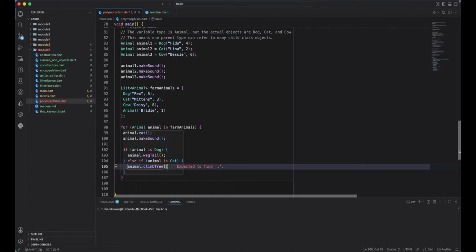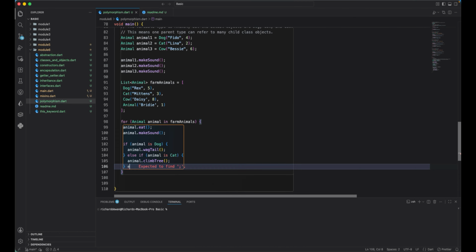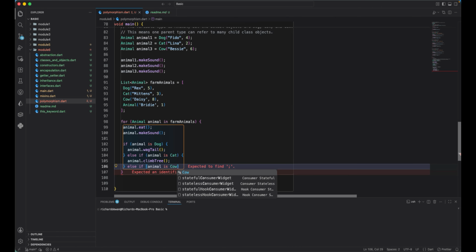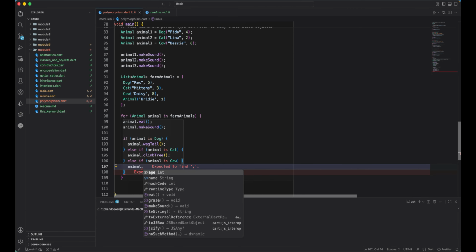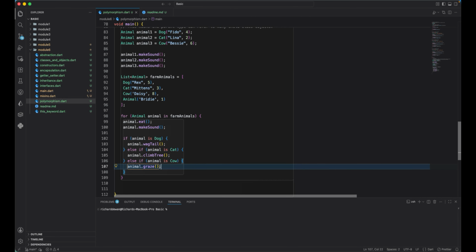And else if the animal is a cow, then we are going to call animal dot graze. So the animal can graze here as well.